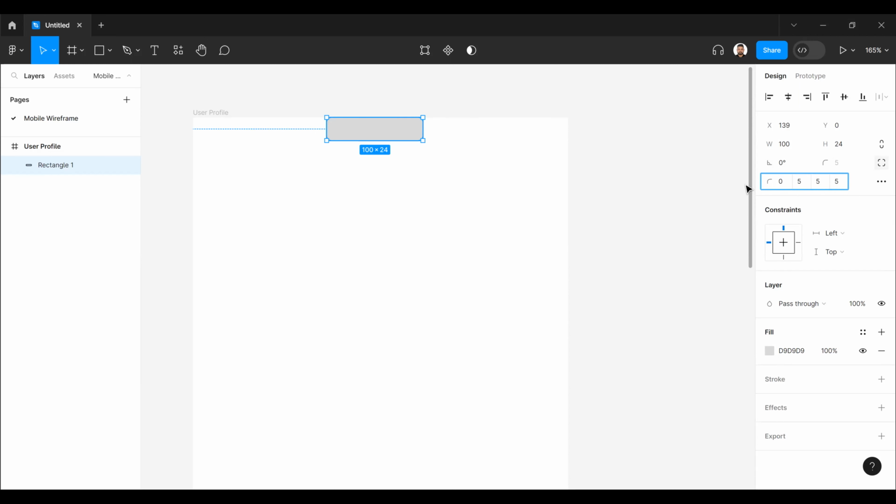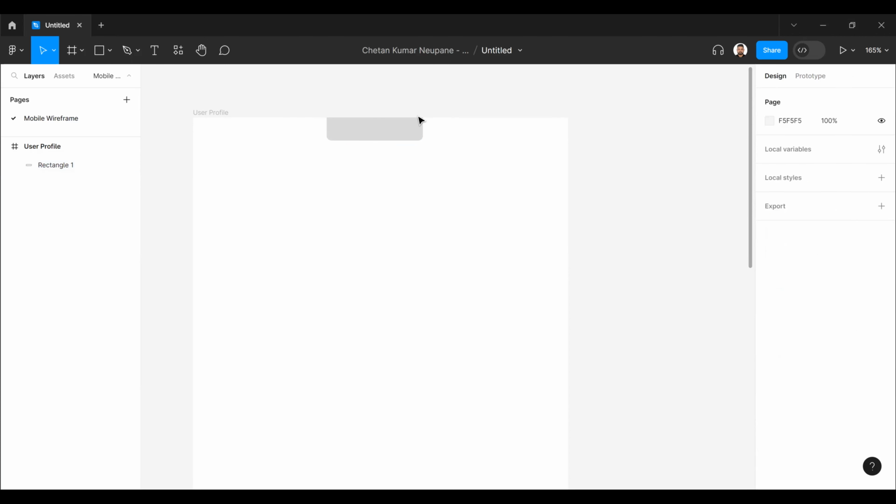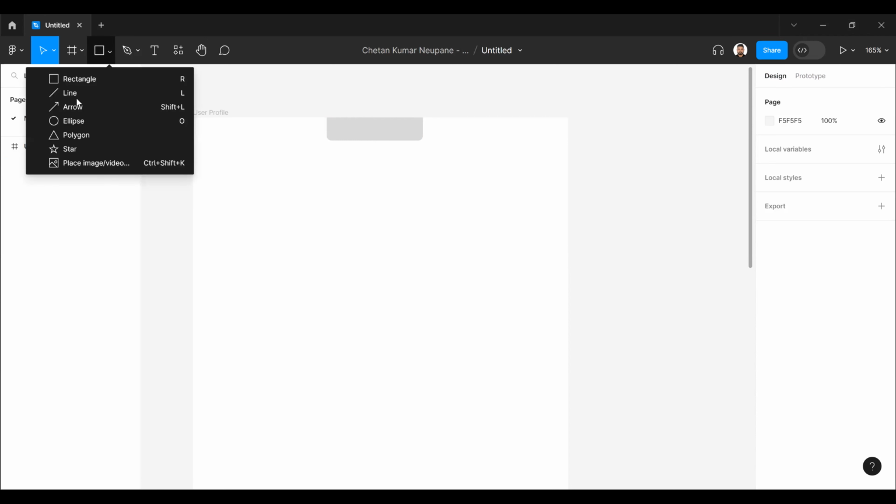Next one moves clockwise. This is the top right corner also. Obviously, if you hover on that, you can see. This also I need as 0. Simply, you can see the changes on top right and top left, but bottom right and bottom left are 5 pixels, a round corner. So this is how I place our small notch, so that I don't use any icons or text or anything behind it.